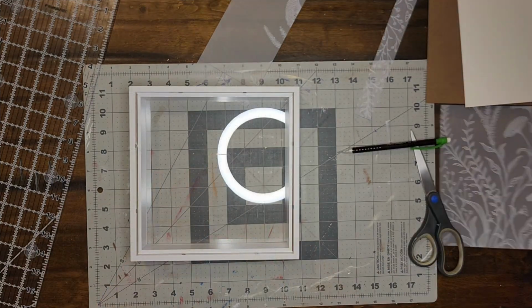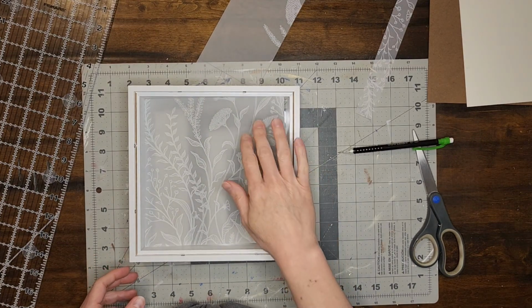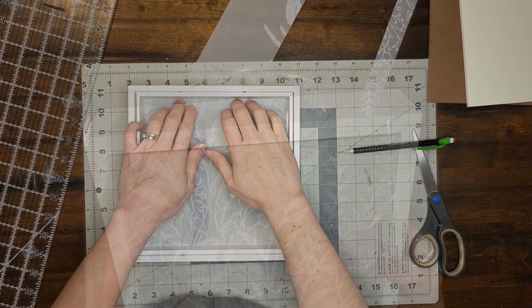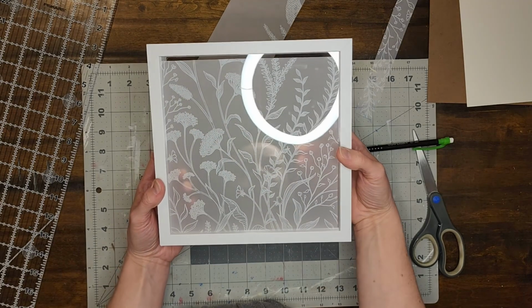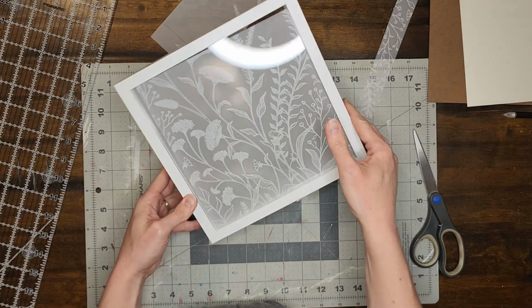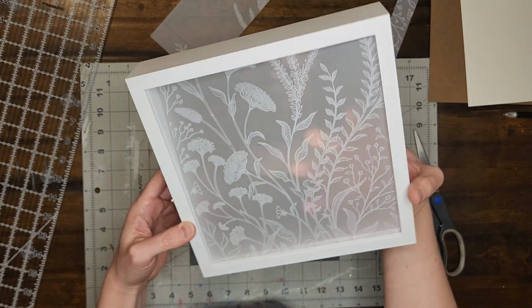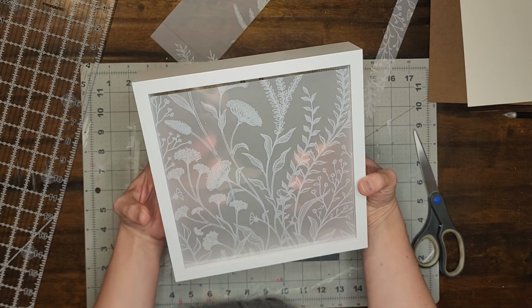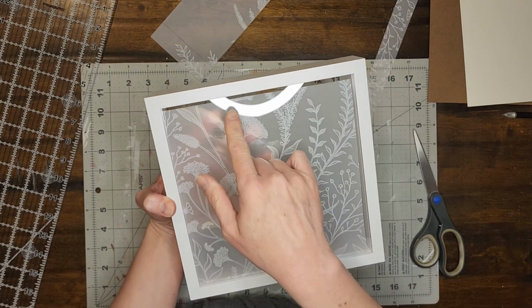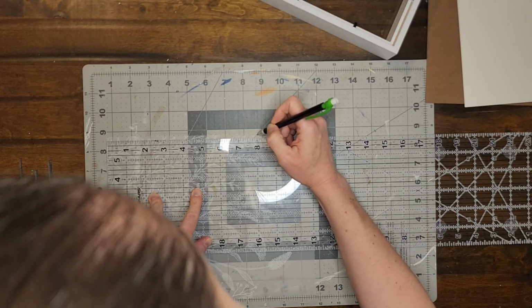So the 7.5 by 7.5 inch piece of vellum fit perfectly inside of my frame, but there's a small gap between the glass and the frame, and my piece of vellum ends up sliding down into that gap, and then it's too small to cover the entire glass area. Luckily, I had bought 2 sheets of this vellum.